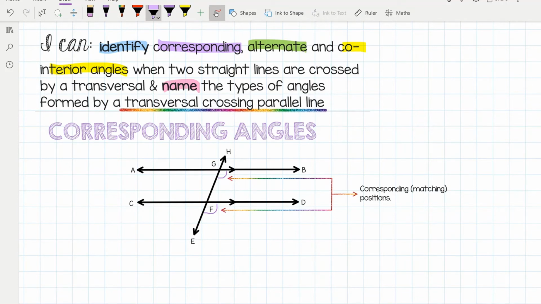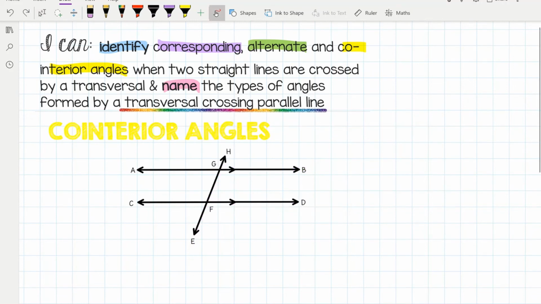We'll trace along our angles like we did before, starting at B, along the ray to G, and down to F. This is our first corresponding angle, angle BGF. If we do the same starting at E and up the ray to F and out to B, we've formed our second corresponding angle, angle AFD. Just like alternate angles, corresponding angles are always equal. And if you look at the shape we formed with their outline, you'll notice it forms an F, and that's why we call them F angles.